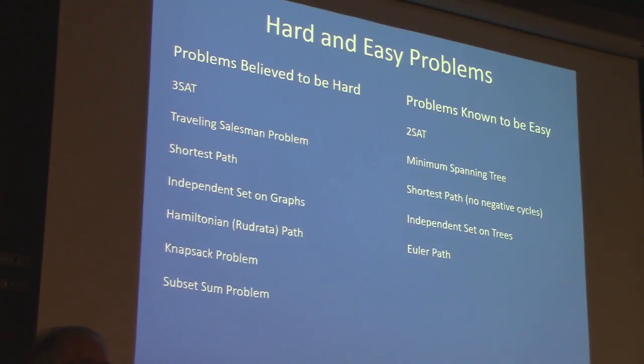The way I think about it is both those problems involve hooking up all the vertices in some way. For traveling salesman, you're trying to find the cheapest way to hook them all up in a cycle. For minimum spanning tree, you're trying to find the cheapest way to hook them all up in a tree. It's not obvious. If I just told you those two problems at the beginning of the semester, I don't think you would say the traveling salesman problem is clearly much harder than the minimum spanning tree problem, but it appears to be.